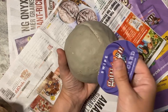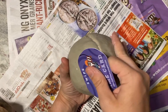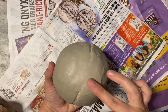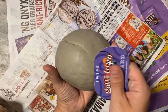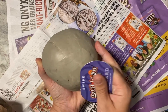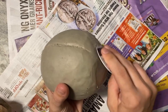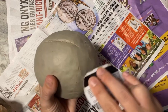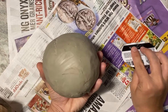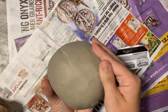And so you're gonna use that tool to move the clay, like swipe the clay across from one sphere to the next. You wanna pull down in some areas and then I would turn it and pull up in some areas because you want some of the clay from the bottom to move up, some of the clay from the top to move down. I'm being pretty firm with it because I really don't want there to be an area where I can see the seam at all. So you're going to do that all the way around, and you want to look at it in the light. And if you can see the seam, you need to do it a little bit more.